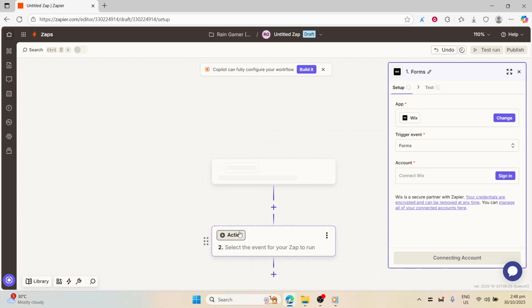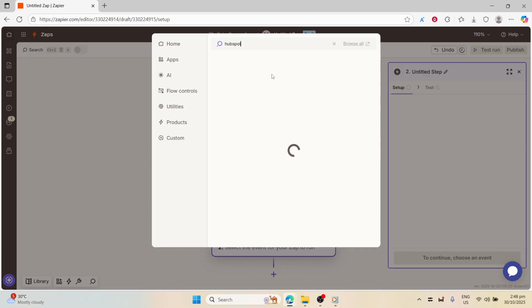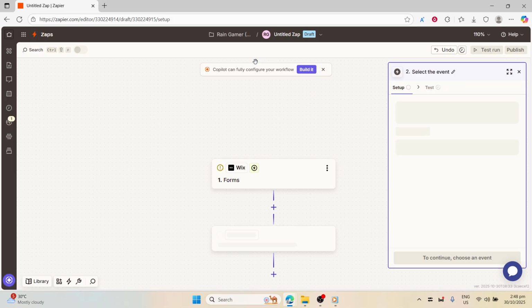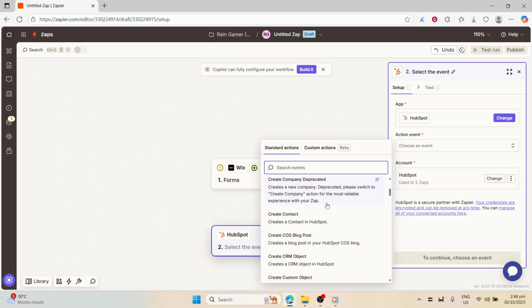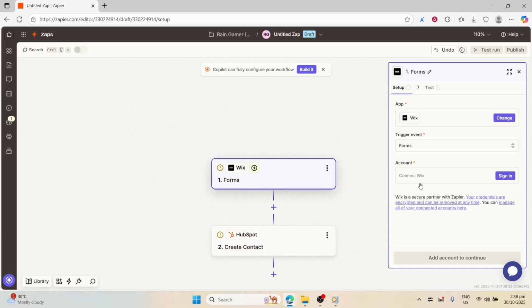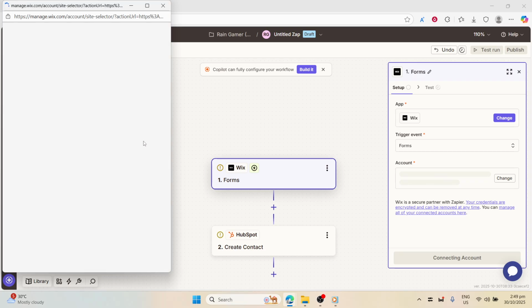Next, it's time to connect your accounts through Zapier. You'll need to authorize both your Wix and Hubspot accounts to allow them to share data seamlessly. For this, log into Zapier, and when prompted, enter your credentials for both Wix and Hubspot. Follow the on-screen instructions to give the necessary permissions to Zapier to access your accounts. This step is crucial, as it forms the backbone of our automation process, allowing these platforms to communicate with each other.